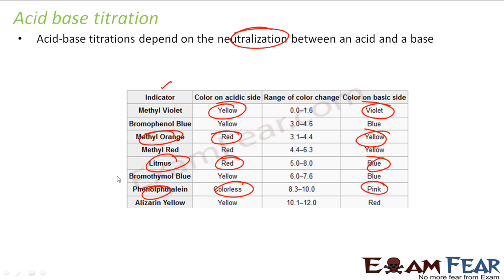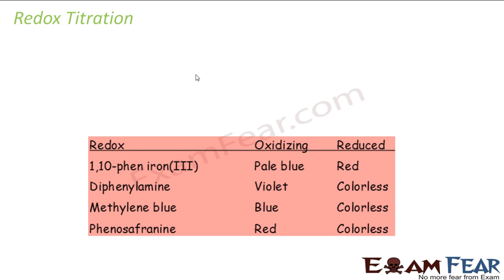So in this kind of titration, acid-base titration, what we do is we react some acid and base. The moment it becomes neutral, you get a different color. The moment you get acidic, you get a different color. The moment you get basic, you get a different color, right? So with that, you can find out whether the reaction happened or not. So that way this is used. But in redox titration, it is a little different.